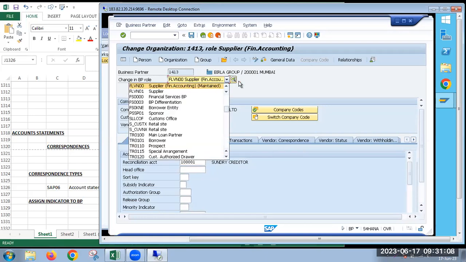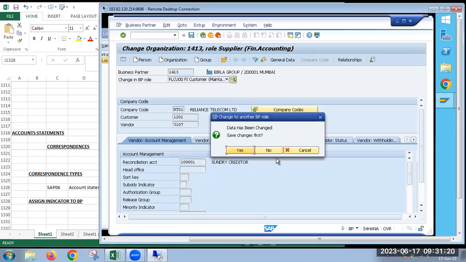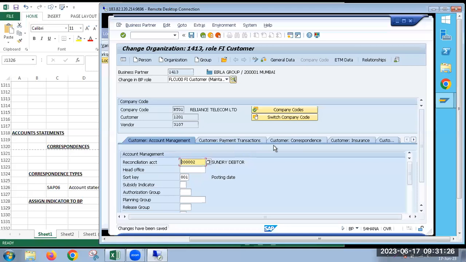What is the BP role for customer? FI customer? FLCUW. FI customer. Come to customer correspondence.